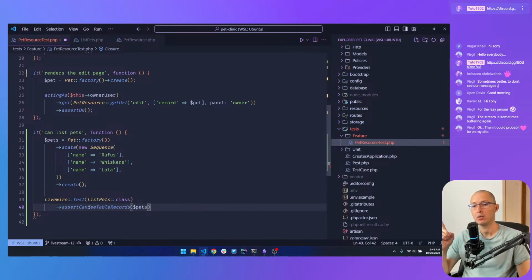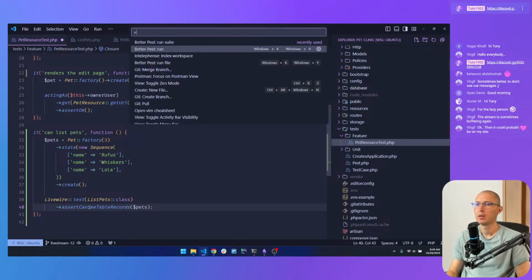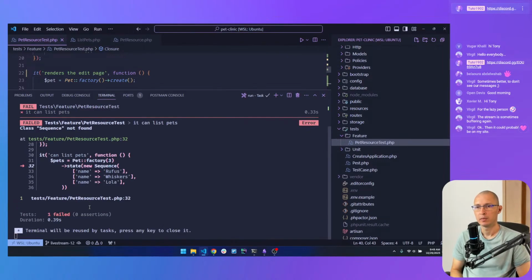But not only that, if we test like this, we might get a passing test because we have a table already. And in fact, let's just try it out. Let's test this one. And no, class Sequence not found.